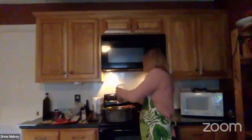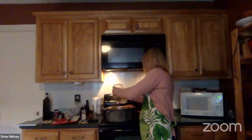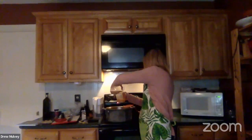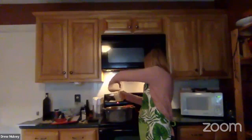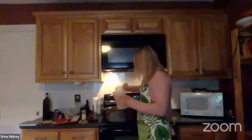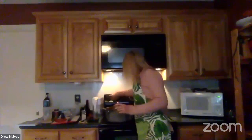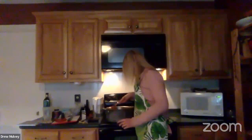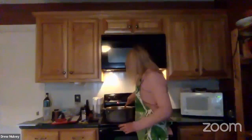You can mix the broth and you can mix the water. So make sure that you get a measuring cup. 8 ounces, here's 1. 2. And 1 more. Actually, this was exactly 3 cups. So add 3 cups in there. Perfect. And put everything aside. Now you're going to make sure that the carrots are covered. So that's about 3 cups that's going to cover everything. All right, now you're going to turn the pot on high.